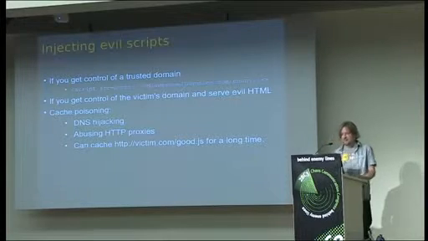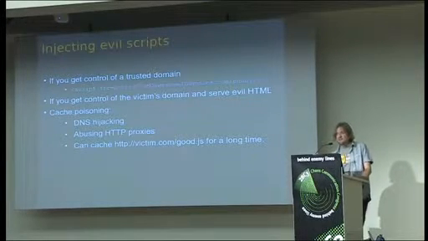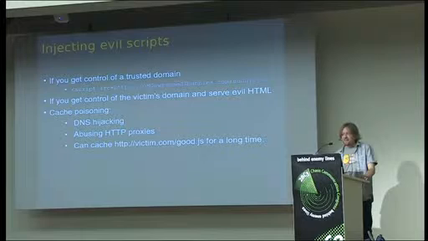And another sort of good vector that many people don't think about is cache poisoning. So a quick question: who is using the wireless network here? About half of the people are using the wireless network, and the other half are too lazy to raise their hands, right? So yeah, everyone is using the wireless network here.